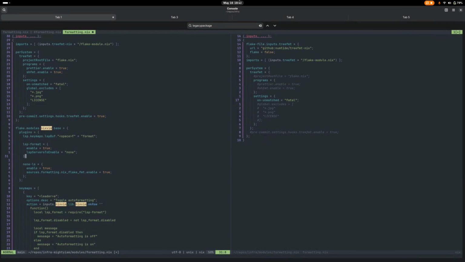But before we go below, let's go a few lines above to that key map for formatting through LSP. This one? Yes, this is not on save. This is just explicit. Use space F, LSP to format.